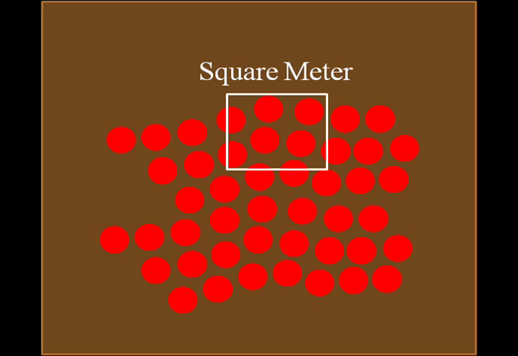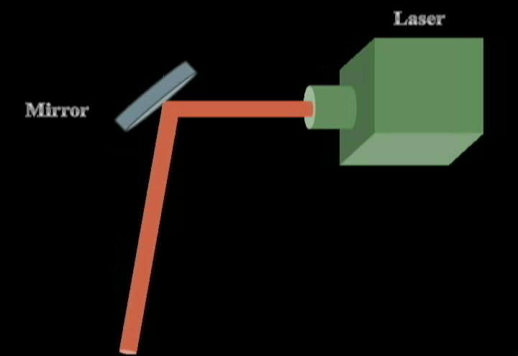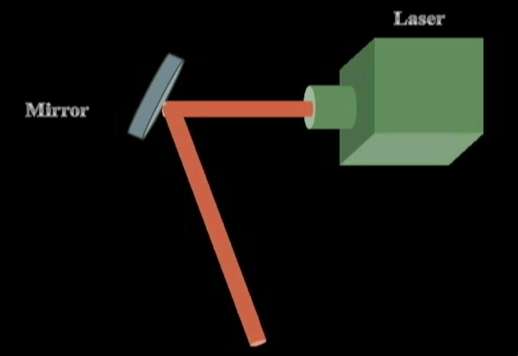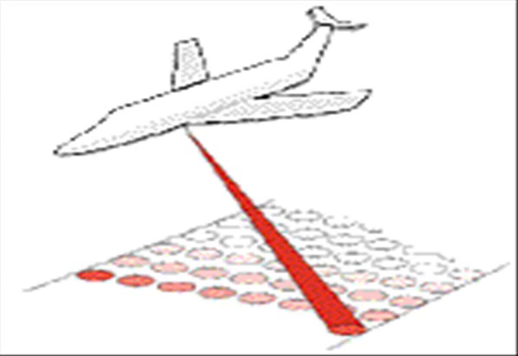Recorded pulses are called postings. As the laser or its platform moves, these postings form an irregular pattern where they strike the target. This is measured in average number of postings per unit area. In a scanning Lidar system, the laser is in a fixed position and fires at a mirror that scans at high speeds to direct the pulses to the target.